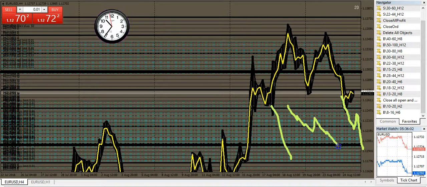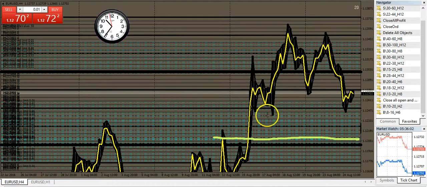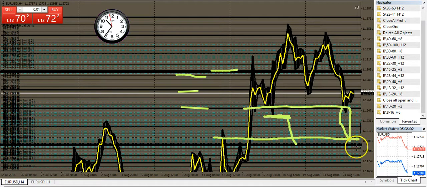But if it goes in some kind of choppiness, and if I wake up in the middle of the night and we're down here and we're about to retrace back up into here, this is the obvious scenario. It comes down here, but you start buying on the first stop hunt. This is 25 pips, each one of these. This is the 100, this is the 5. So if we come down here and we come back to here, I'm out. Trade's over, just made a pile of money.